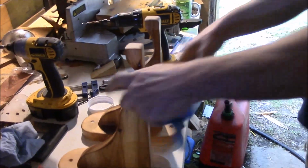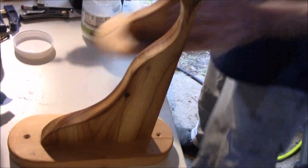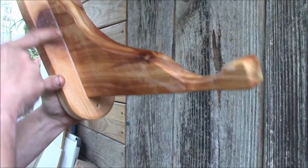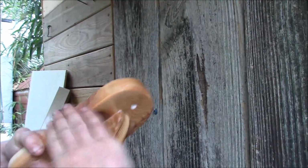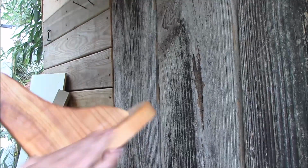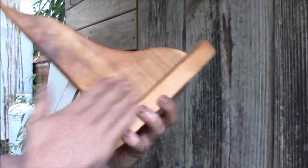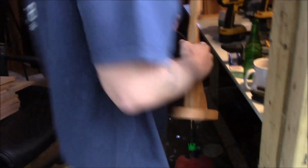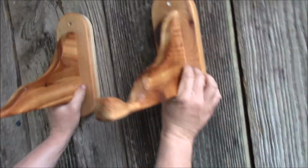Okay. Well, there we go. This is pretty beautiful. Go outside so I can see. Oh, okay, so like on the wall or something like that. Oh yeah, I can see the grain. I love this one. That's really pretty, and just how it looks oily. It'll soak in. When the sun warms it, it'll all soak in. Look at that knot. I wish the other one had a knot. Well, they're both beautiful. They're not identical twins. Some matching set.